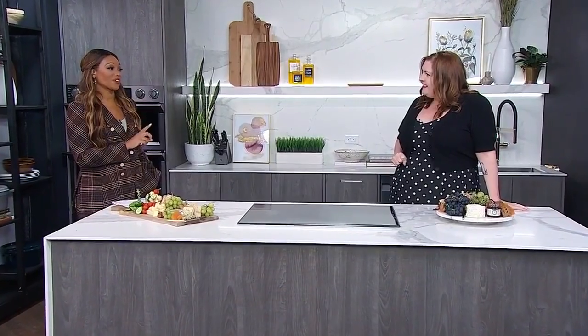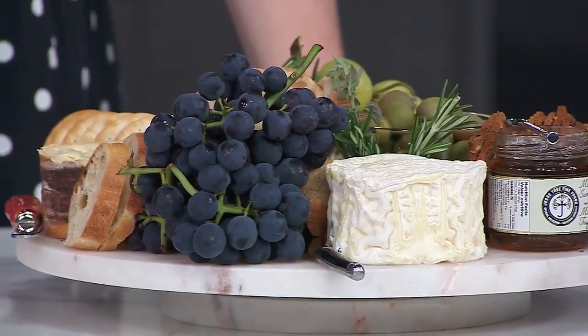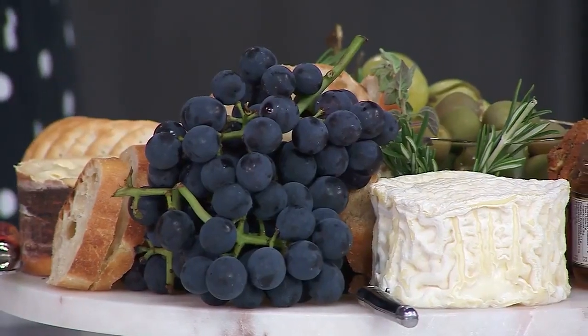You do have a warning, though, for folks at home making a cheese board about garnishes. Yeah, you know, there seems to be a bit of a trend these days of garnishing with all different kinds of things. And the number one rule is that it should be edible always. So careful with the flowers that you're choosing. Make sure if you're going to put a flower on there that might actually be toxic, that you wrap it properly. Or my favorite thing to do is to choose herbs from the garden. They're always edible, they're always beautiful, and it's nice and fresh.